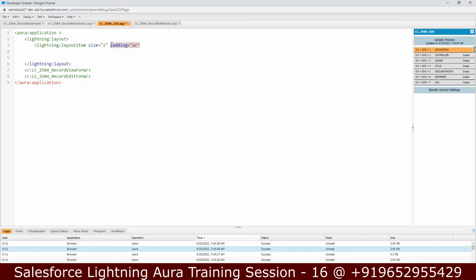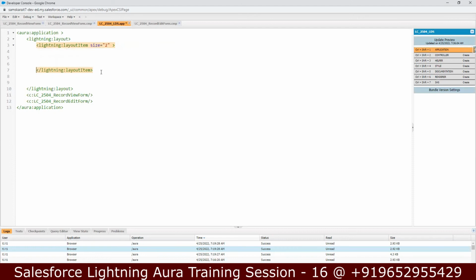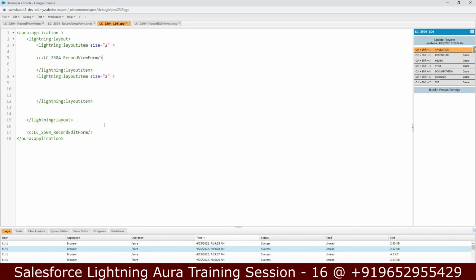I do not need this. Okay, let's copy this. And let's put the first one inside the first layout item, second one inside the second layout item. Let's save it. Update preview.